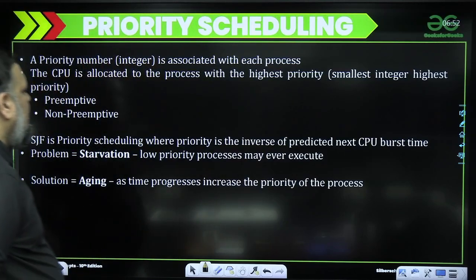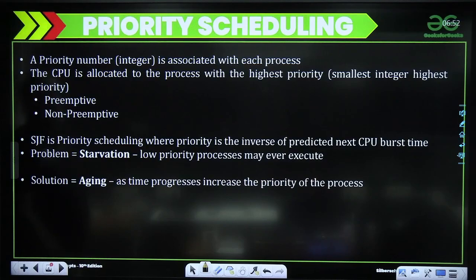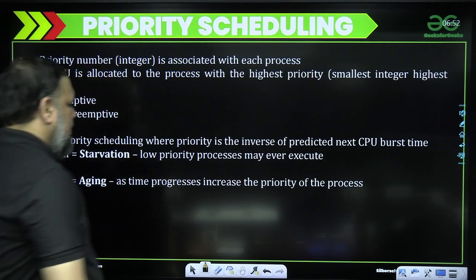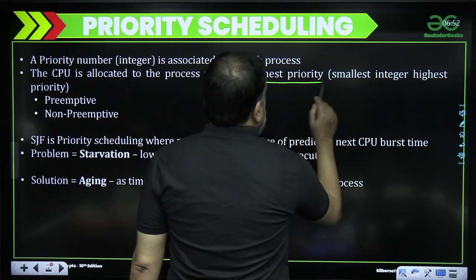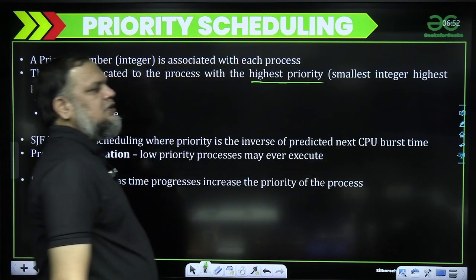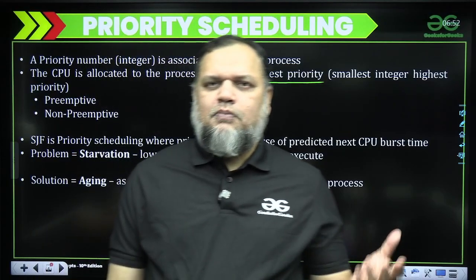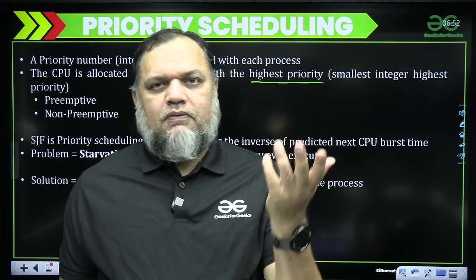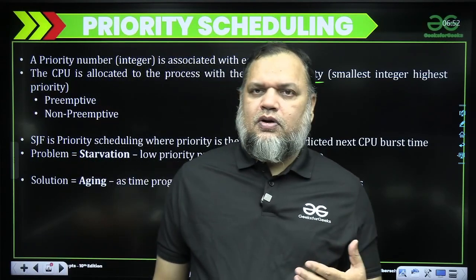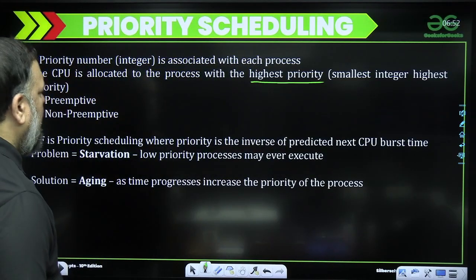So here, if you see the notes, priority generally is an integer number associated with each process, and the processor is allocated to the process with the highest priority. When it comes to saying highest priority, we have conventions. Which number should be taken as highest priority? In some conventions, a smaller integer is highest priority, and in others a larger integer is higher priority. That's only a matter of convention. Typically, when a question is asked, they specify what convention is to be followed, whether the higher number is higher priority or the smaller number is higher priority. That's not a point of concern.